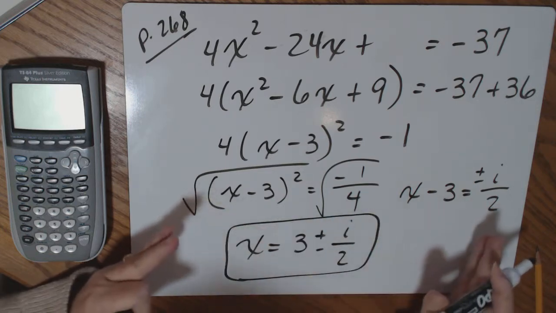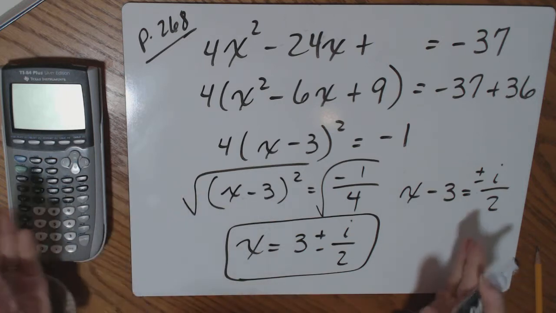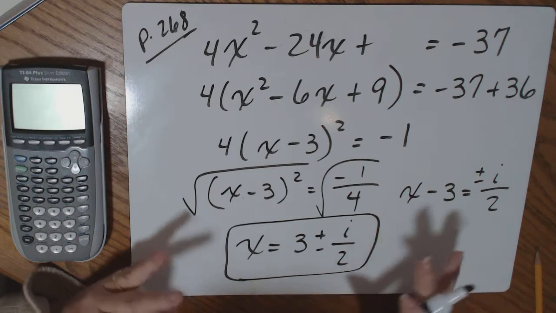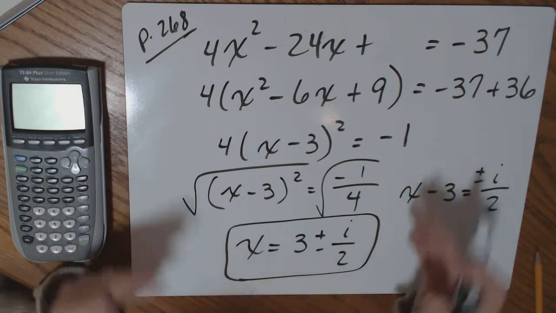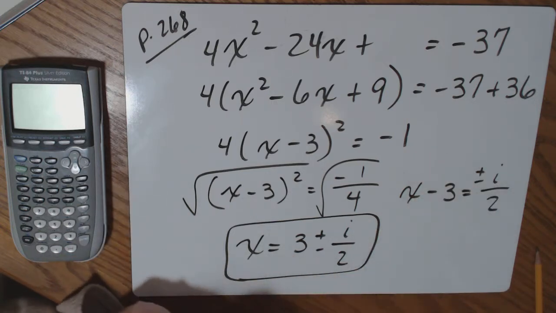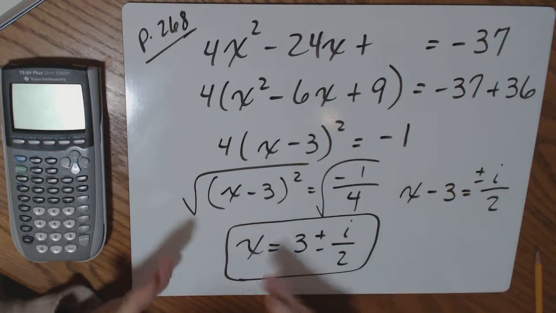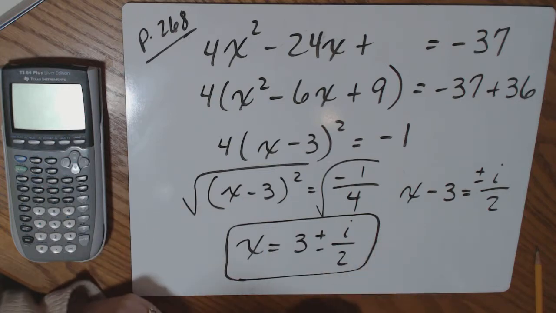And if you compare this to the solution in the book, particularly since we have i here and our calculators don't handle that very well, I just find this a much cleaner and simpler way to do these kinds of problems. At this point, you would go and do your homework problems. There are 4 of them that I've asked you to do that involve taking a quadratic and expressing the solutions in complex numbers.